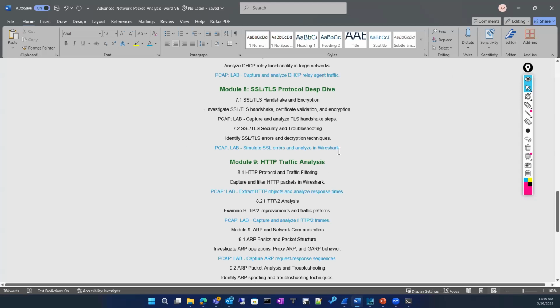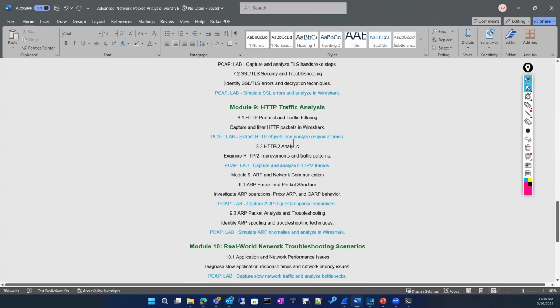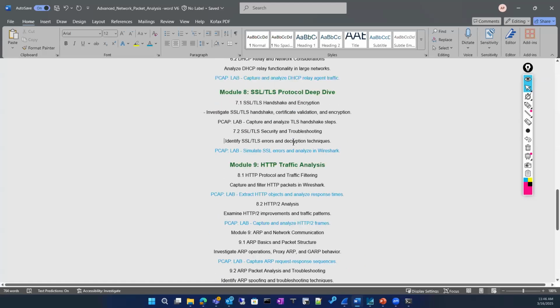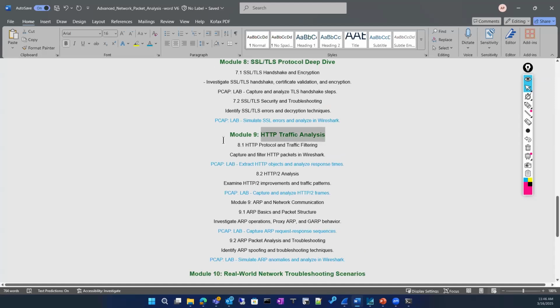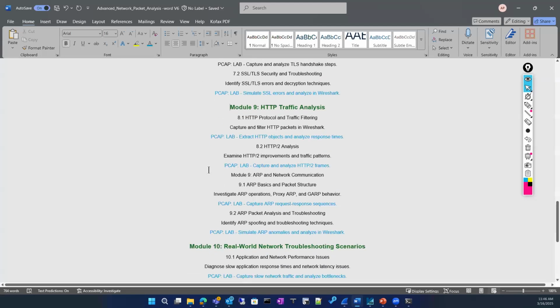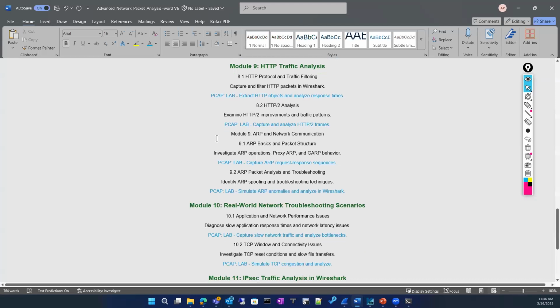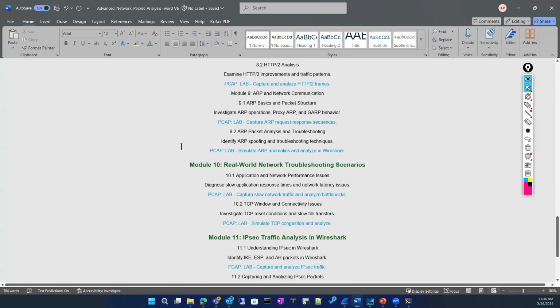What kind of errors do we get? It's a client error, server error, or what kind of encryption it uses, and what kind of TLS versions, and all this whole deep dive about TLS. And for HTTP and HTTP2, we do a few packet analyses because most of the applications are using HTTP. We will do an SSL decrypt of the packet, and we will see the HTTP responses we get, what are the most common HTTP errors we get, and how do we find them.